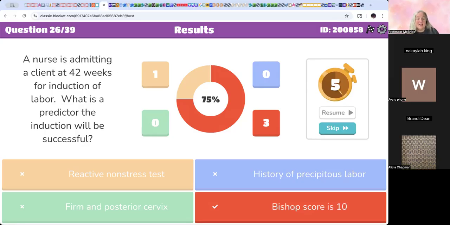If the score is less, then what should we do to help get the cervix ready for labor? You'll have to provide oxytocin or non-pharmacological measures like exercise, like walking. We could. Uterotonics are going to help the uterus squeeze. We could do that, but if our Bishop score is low, we should first think about how to ripen the cervix, or make the cervix more ready for labor.